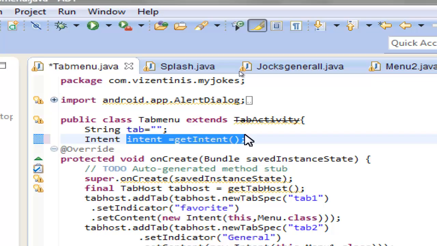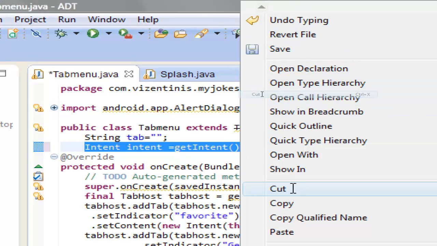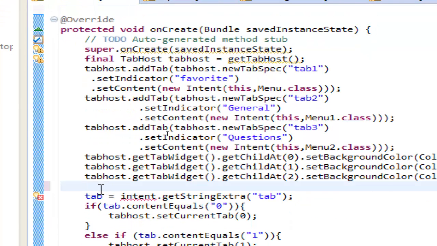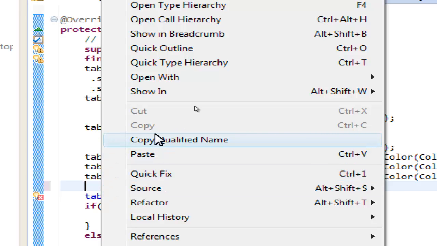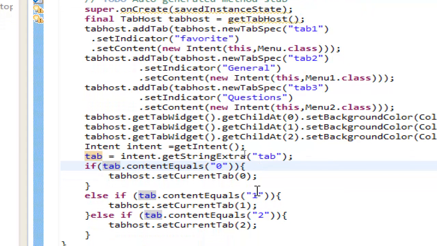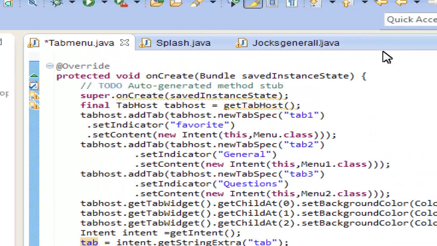I think we have to change that. Let's cut it from here and put it down here, because we have to get the intent after the onCreate method. Then when we get the intent to tab, we search if the tab contains 0 and set the tab host to 0. If the tab contains 1, set the current tab to 1, 2, and so on.